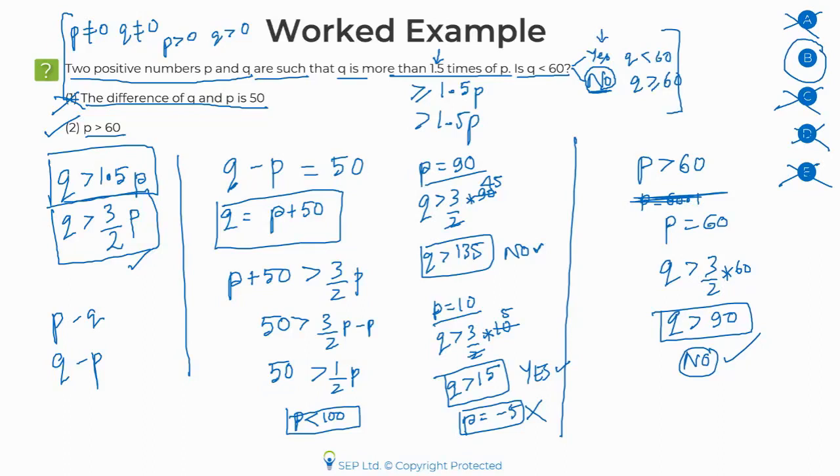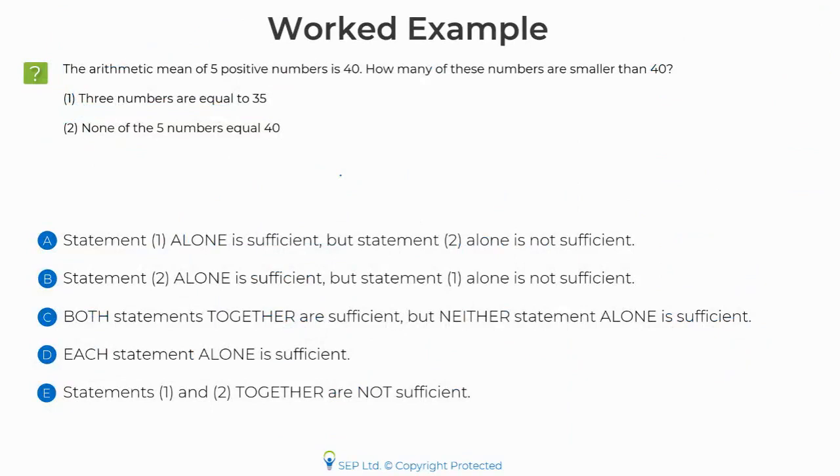All right. So that is that about a yes, no, DS question. I hope I've demonstrated the dynamics of solving a yes, no, DS question. Now, let us get to the second kind of DS question. What is the second type of DS question? The second type of DS question is a value kind of DS question. As the name itself indicates, in a value kind of DS question, you have to be able to get a unique or a definite value as an answer.